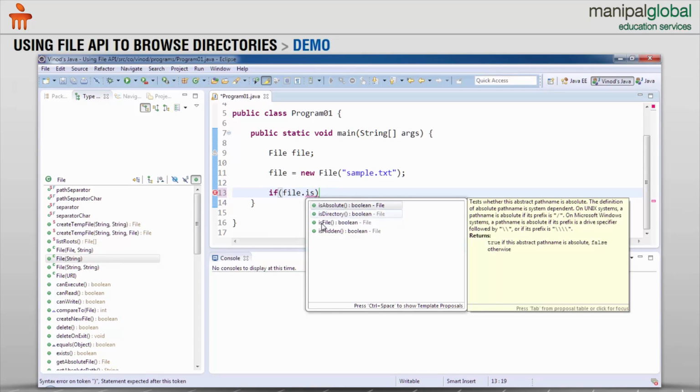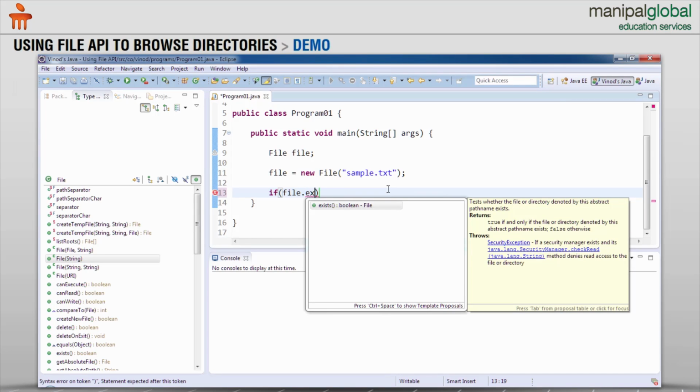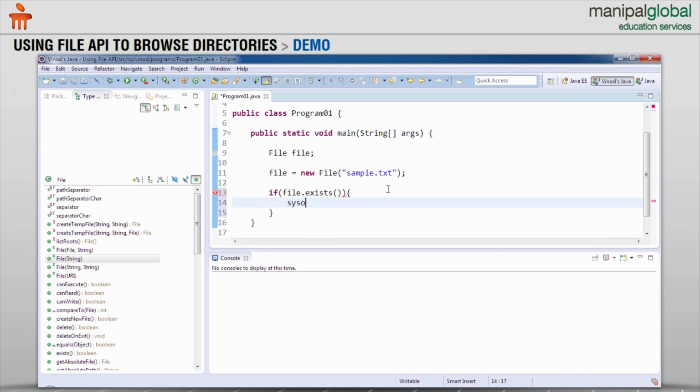file.isFile, or you can even check, is there anything called a file or a directory called sample.txt? By checking if file.exists, then I can say that the file already exists. Or probably you can say that if it is not existing, give a message.